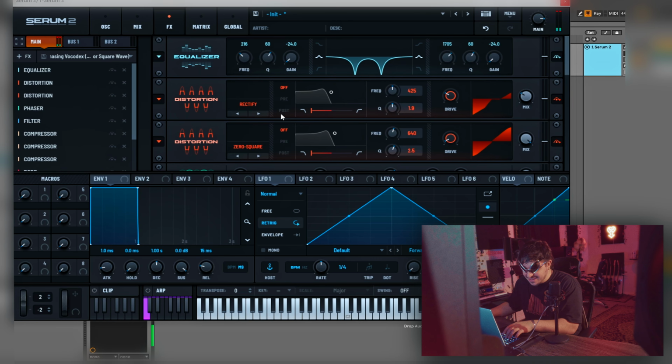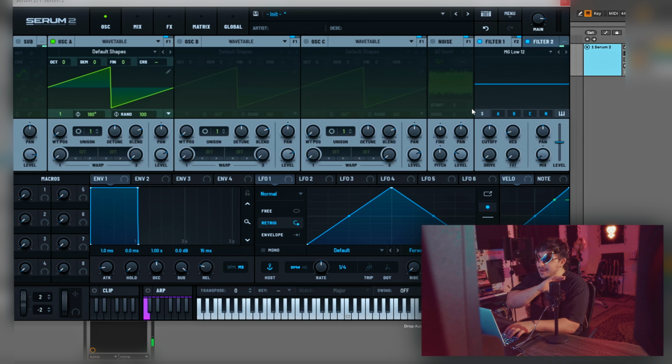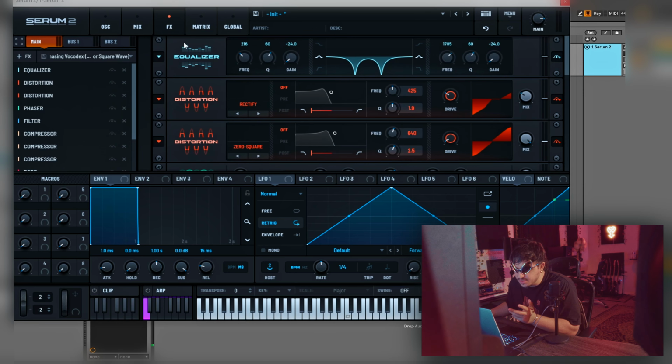It's literally that easy, and that's just a saw wave. We haven't done anything yet. And obviously, these are just starting points. So you can do whatever you want. Like one of my favorite things, I'll go ahead and just do it here real quick.